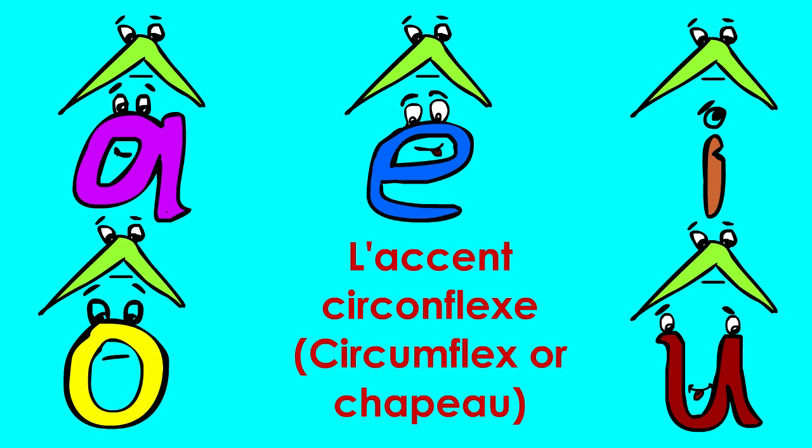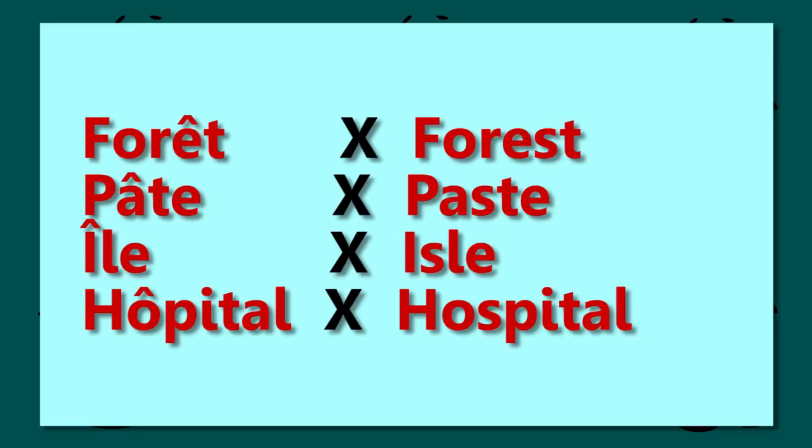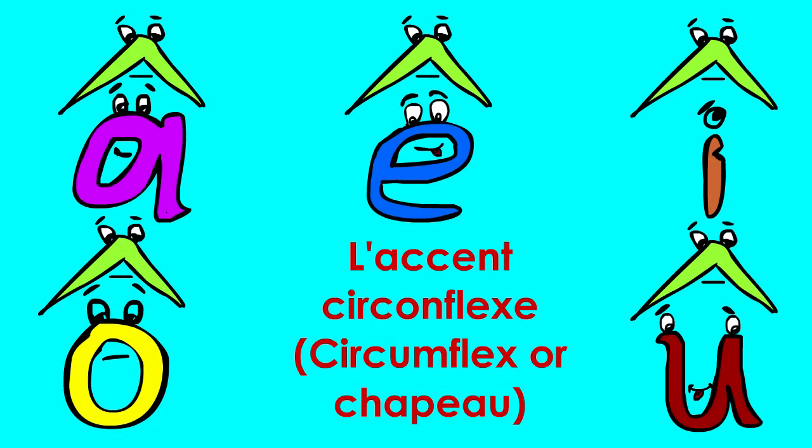The next accent, l'accent circonflexe. Most words with l'accent circonflexe or chapeau also have a small connection with their English ones. Look at these words: forêt, parc, île, hôpital. If you add an S after the vowels with chapeau, you'll get their English words. Interesting, isn't it? Did you like learning them? Try to find out more examples for each accent and make learning fun.